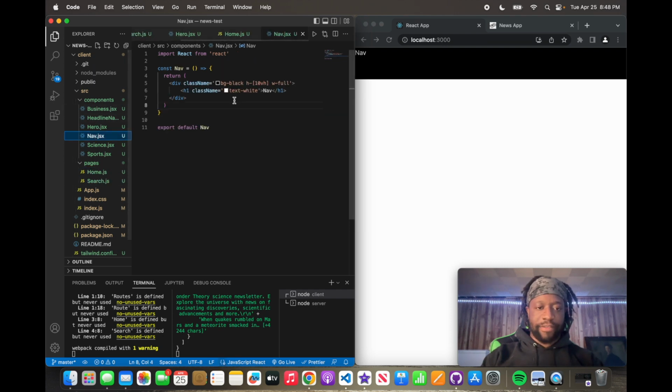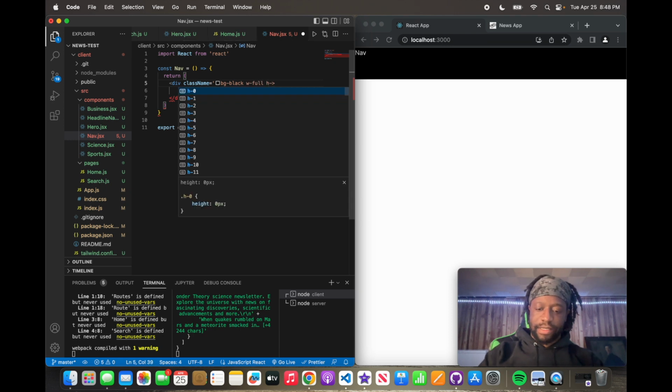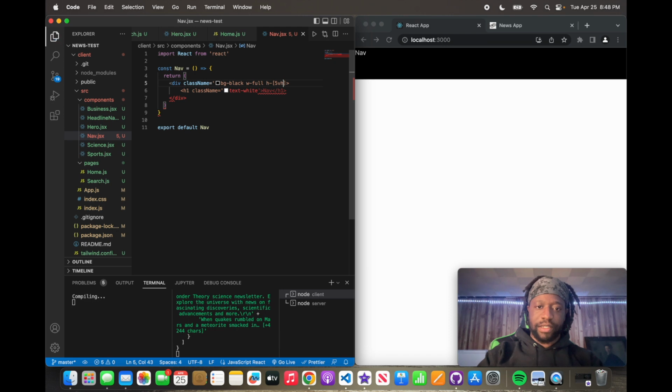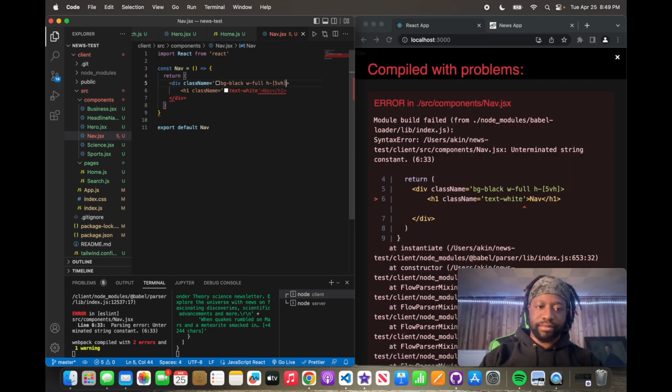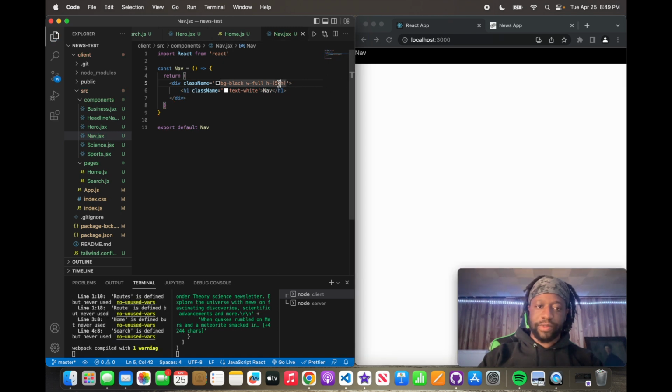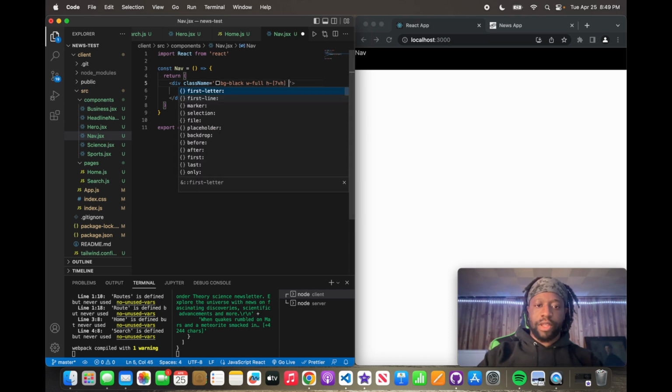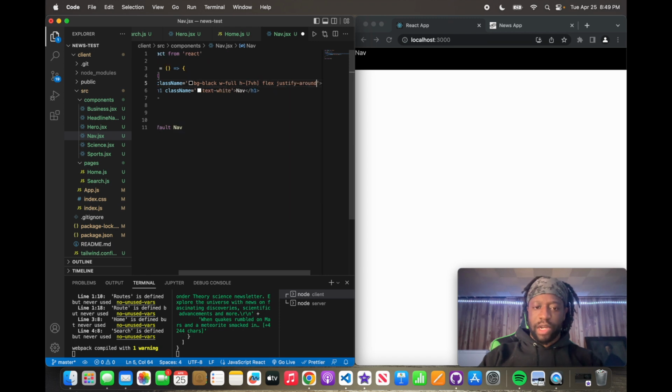So now if I come back to nav, let's finish the CSS up a little bit. It's not going to take us that long, so let's just say 5 view height. Oh yeah, cool. 5 view, well, we can do 7. 7's fine, so that's fine. 7 view height, with, so we want to say flex also, and then justify around.